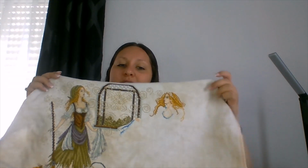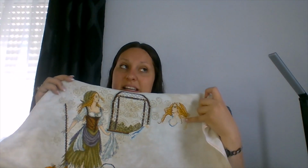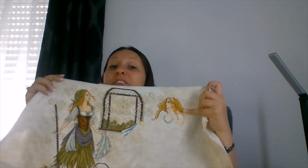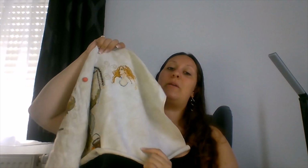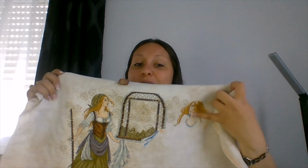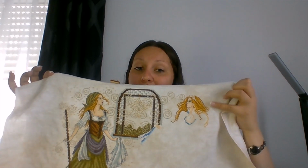With Cinderella and Riches, those Kreinik rolls and beads all around her are there as well. She does have a lot of Kreinik in her dress. She does have a lot of beads in her dress, and those Kreinik rolls will be down to the bottom as well. So she is sparkly. But I'm so happy that this dress, those blues are amazing. I'm really looking forward to do some more on that.